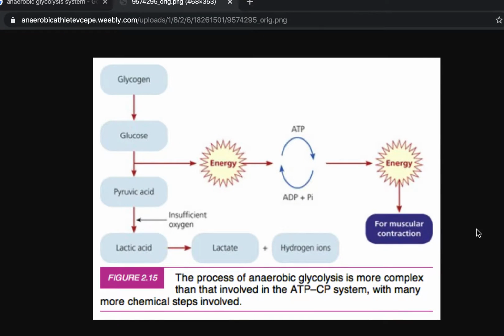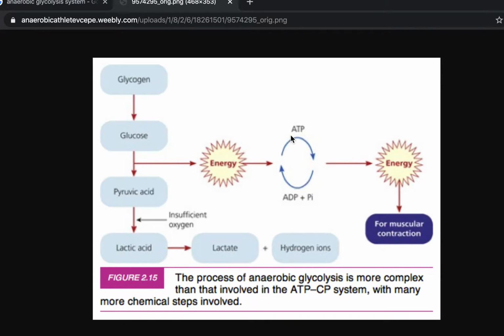Firstly, this is straight from the web, just a quick Google anaerobic glycolysis system straight into images, just to remind you and refresh you. So if we have glycogen from the carbs that we've eaten stored in our muscle, they must become glucose first. That's a slightly time-consuming process. When glucose becomes pyruvic acid, that process there is known as glycolysis. And through the glycolysis process, energy is released, and that energy makes ADP and inorganic phosphate back into ATP again, because we know that third bond that was broken released energy, so we're putting energy back into this equation.